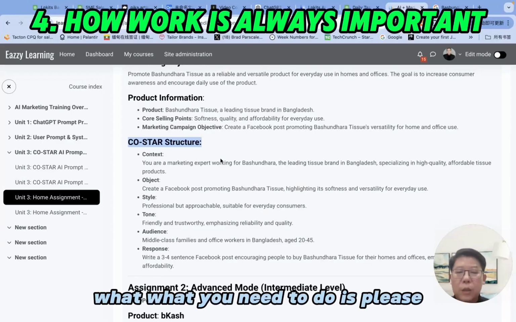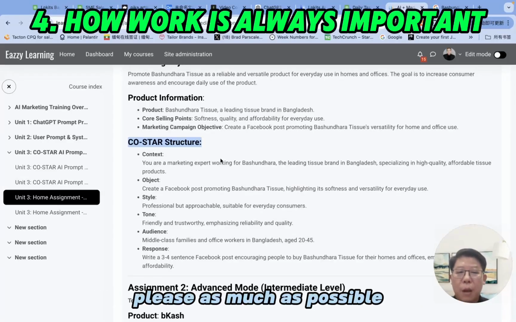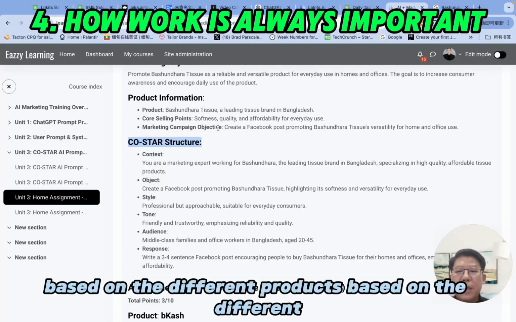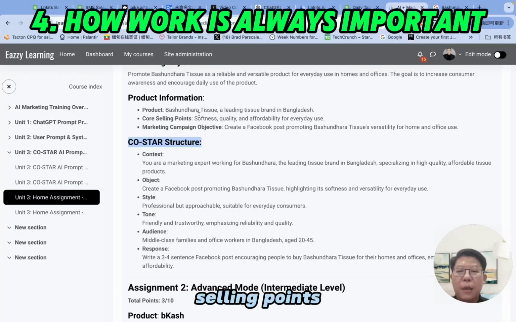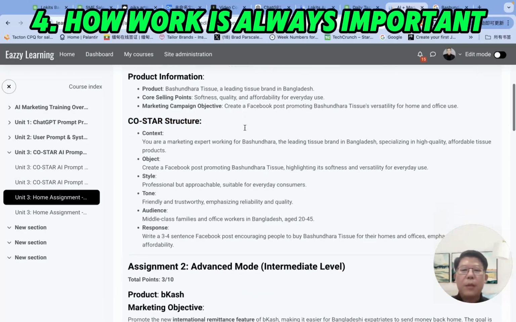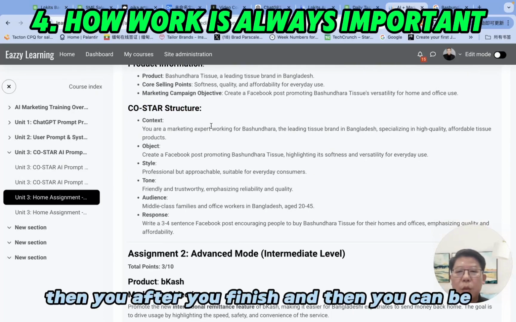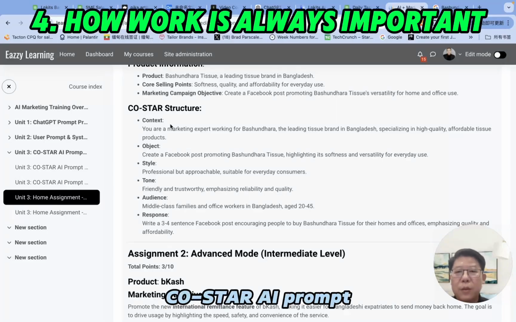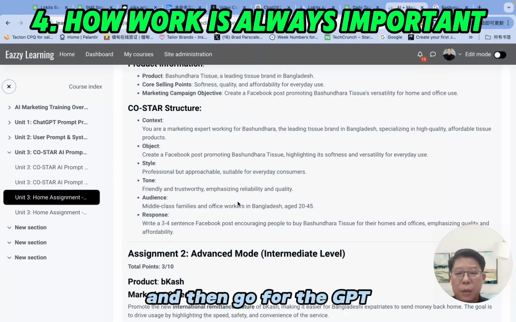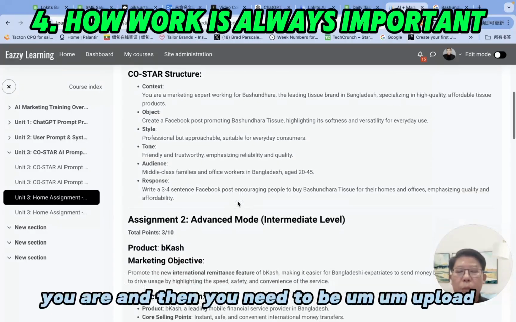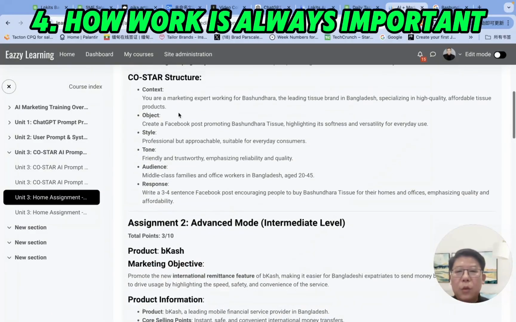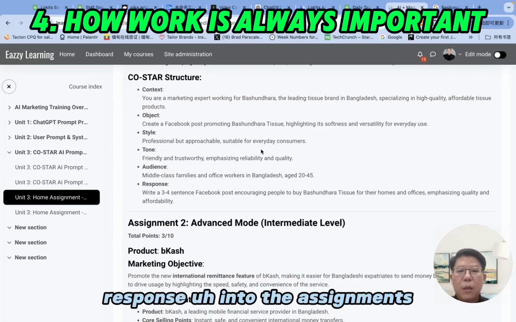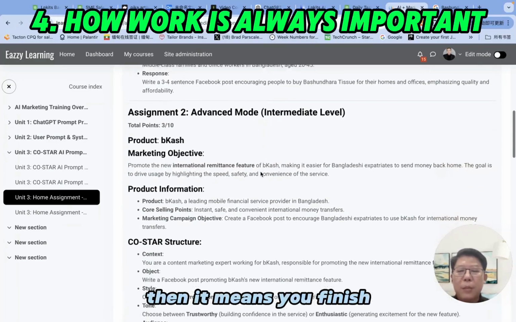What you need to do is reuse our templates as much as possible, with just minor changes based on the different products, selling points and marketing campaigns. After you finish, send your core star AI prompt to GPT. Then you need to upload your core star AI prompt and also the GPT response into the assignments. Then it means you have finished.